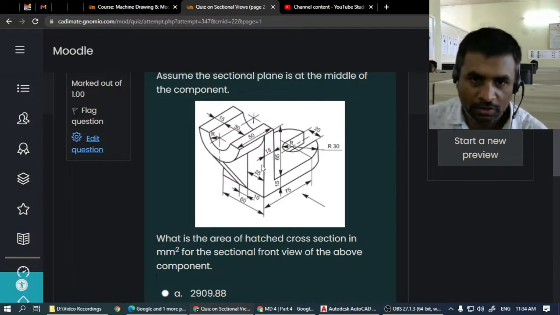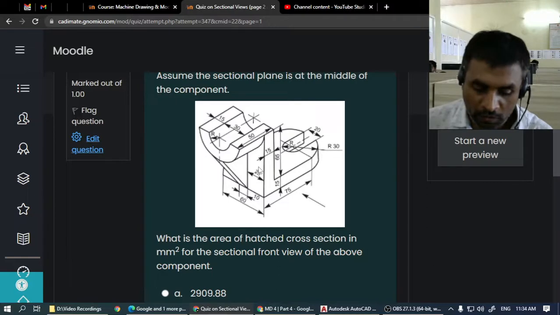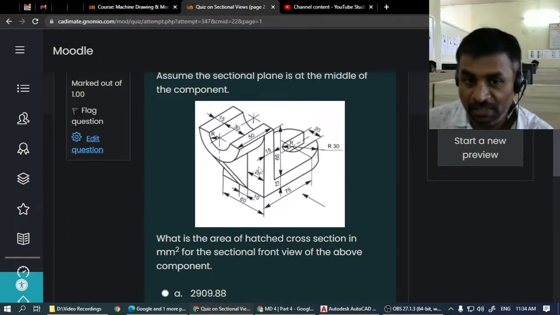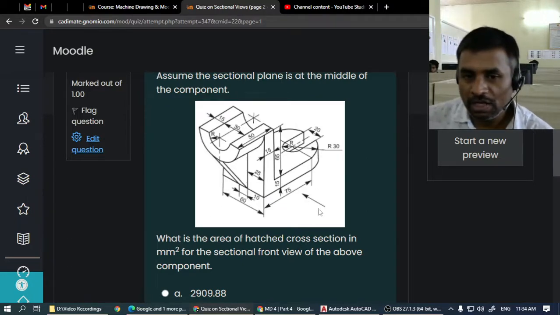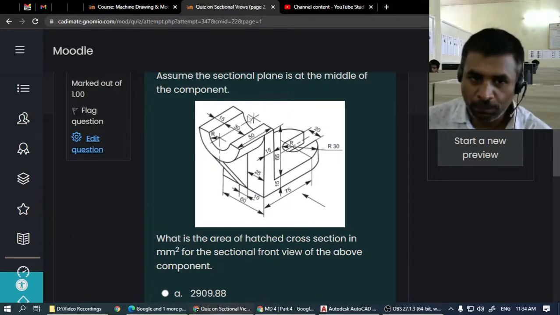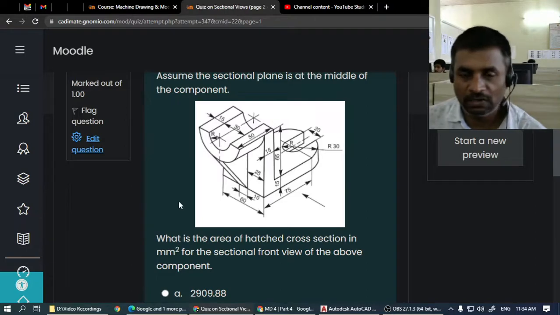As told earlier, we will not be given a 3D model. The 3D model is just given for practice purposes, so that in the practice sessions you actually understand what the 3D model looks like. In the exam, you will not be given that. You will just have to make do with this particular diagram. You can see the arrow is present here for the front view. This particular view we have to draw, assuming there is a section plane exactly cutting this part at the center.